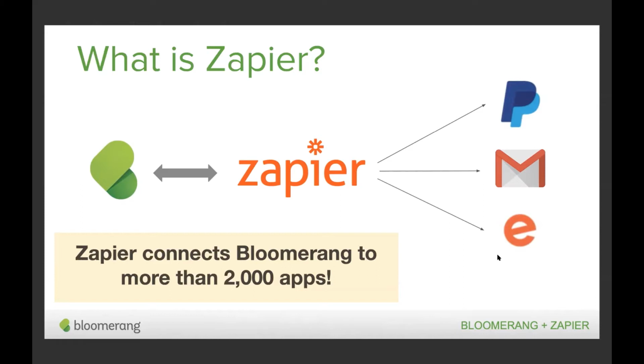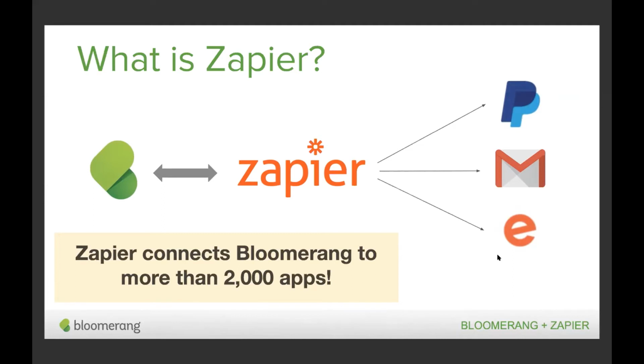So I like to think of it this way, that every software has its own language, and Zapier serves as our translator. So it allows us to not only pass data from one software to the other, but it also helps us in translating that data because each software talks in its own way. So in this capacity, the development of Bloomerang's Zapier app enables integration with over 2,000 other apps in Zapier's directory.